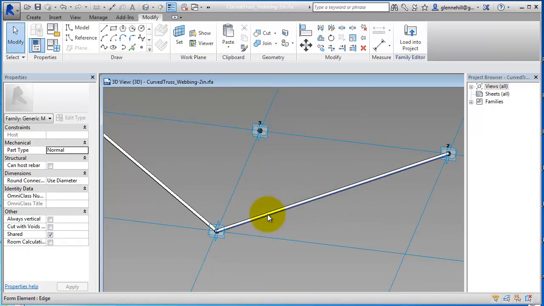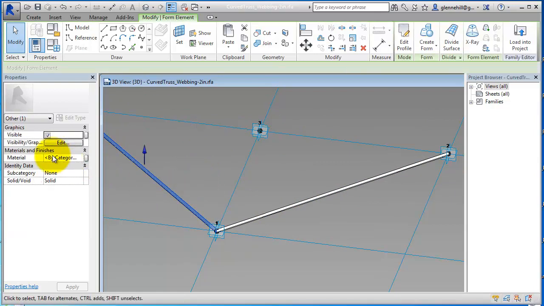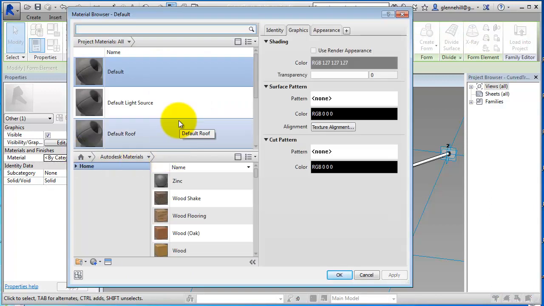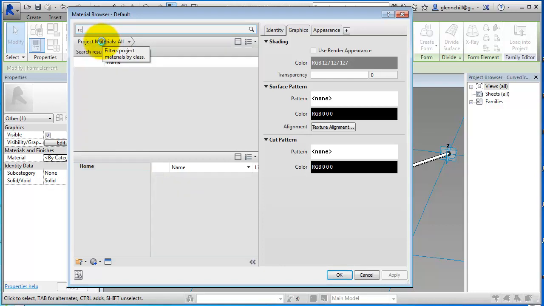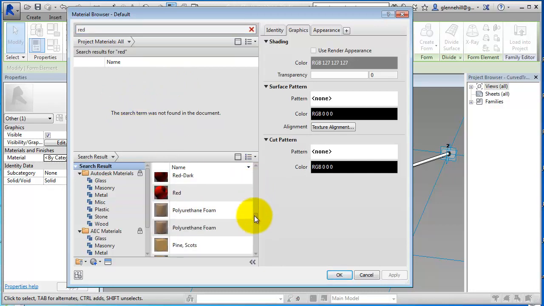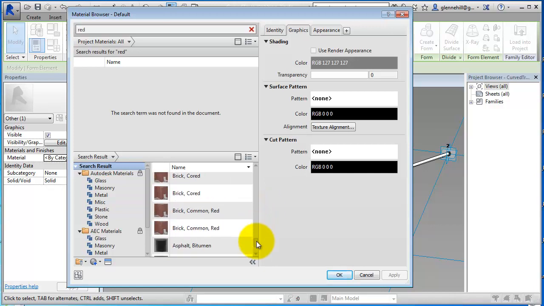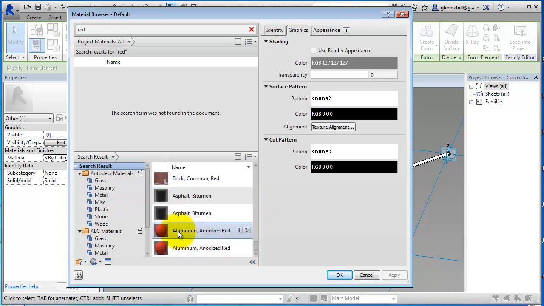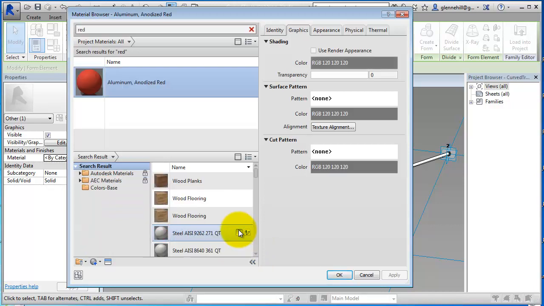Let's assume that we wanted to have a material assigned to that. Since we're already in here, I'm going to select that geometry, and you'll see a material by category. Okay, and so I'm going to select that. And what I'd like to do is make this red. So I'm going to type in red and see what kind of materials we have as red. I don't have any in my model, but down here I evidently got red in several things. There's a red color, and then I think there's a red aluminum down here. So I'm going to use the anodized aluminum. So I'm going to click the little up arrow here, add it to my library, and say apply.